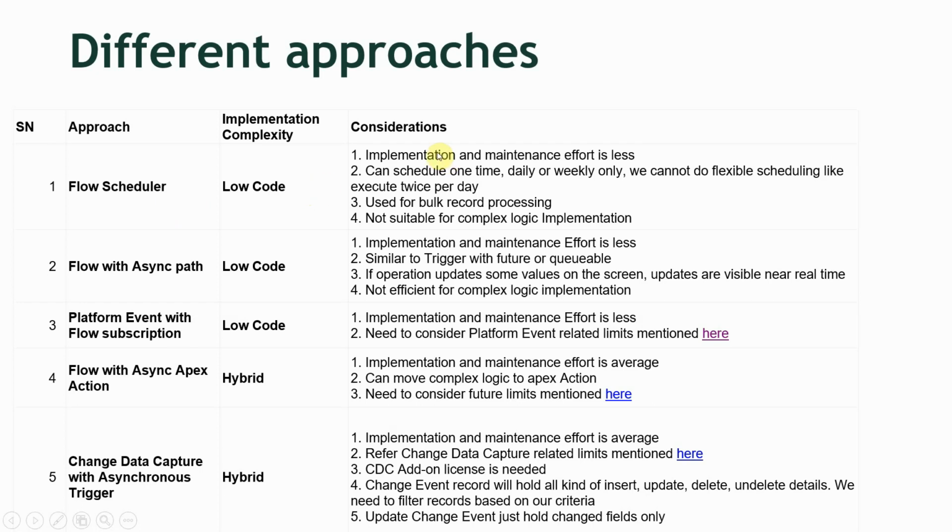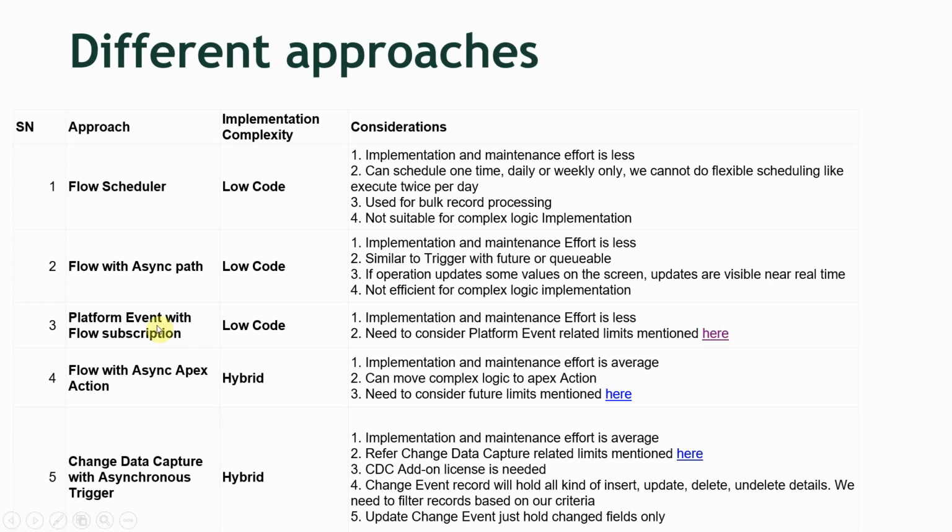Some of the considerations or advantages with this approach are that the implementation and maintenance effort is less, but you will be able to schedule only one time, daily, or weekly. So there are some restrictions on how many times this particular flow scheduler can get executed. But this can be used for bulk record processing. As you all know, flows have lots of limitations when it comes to very complex operations. So better to avoid flows when your logic is going to be really complex.